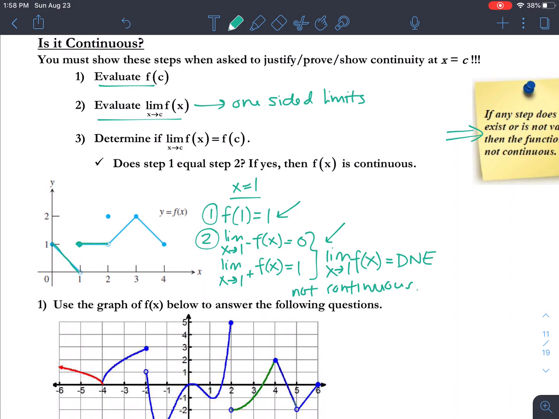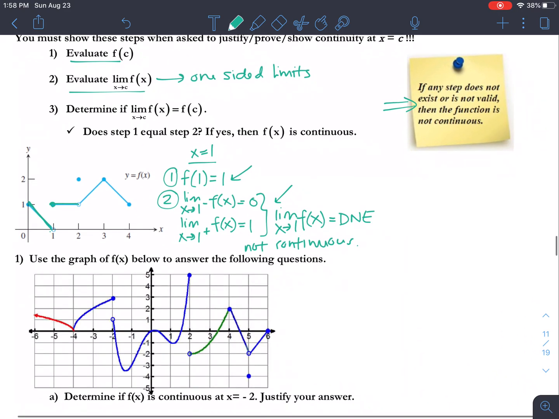Okay, and we're going to talk about these in a second. This is called a jump discontinuity, where we have to pick up that pencil and continue our graph, and the limit does not exist. Okay, for one more value I wanted to talk about is x equals 2. What's going on here? Well, x equals 2 looks a little strange. There's something going on there. We have an open circle. So let's figure out what's going on at x equals 2.